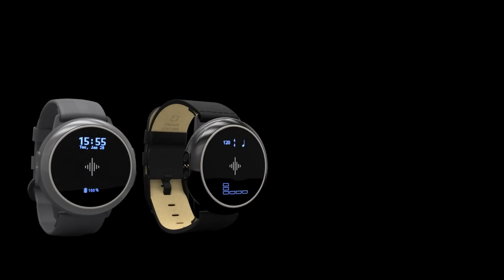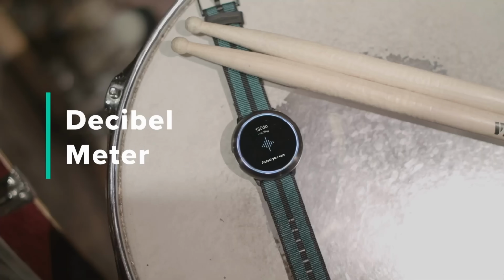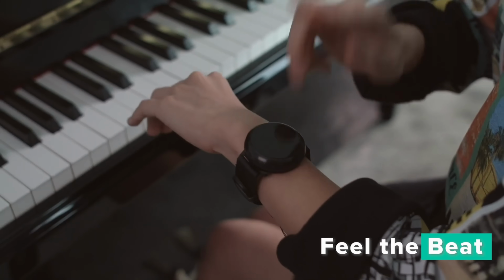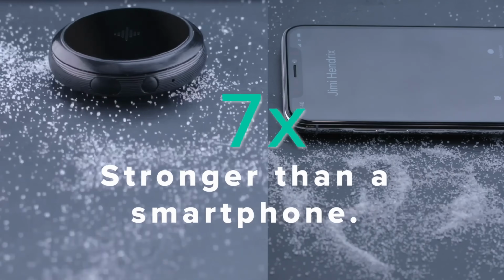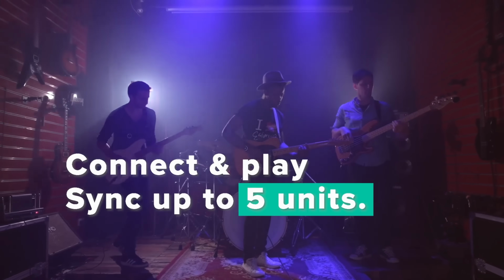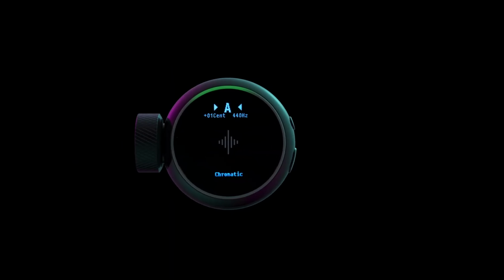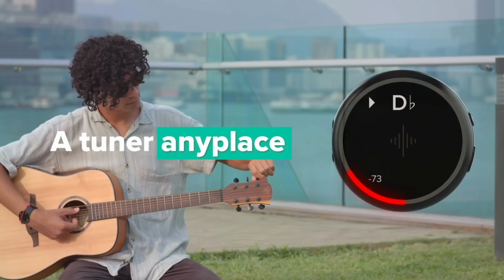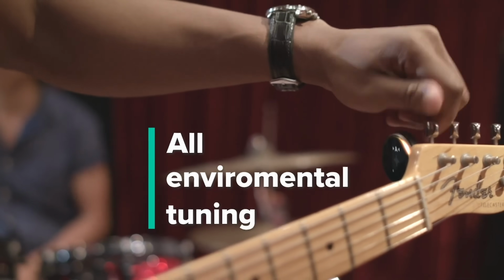This is perfect for a musician because it's more than just a watch. It's also a metronome that vibrates, so you can feel it. Strap it on your wrist and you can feel the tempo. And you can handily set the tempo and the time signature with a twist of the bezel, which is very cool. The case is polycarbonate and stainless steel, and it's magnetic, so it attaches to the strap and then can easily be detached and then stuck on the end of your guitar as a contact tuner.